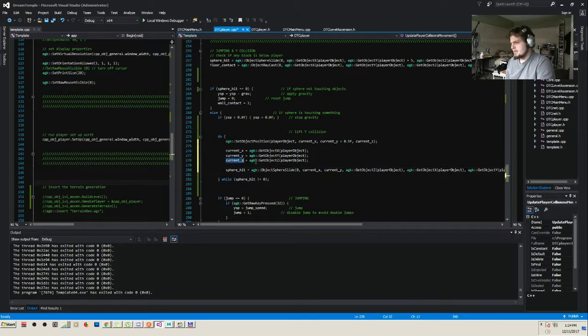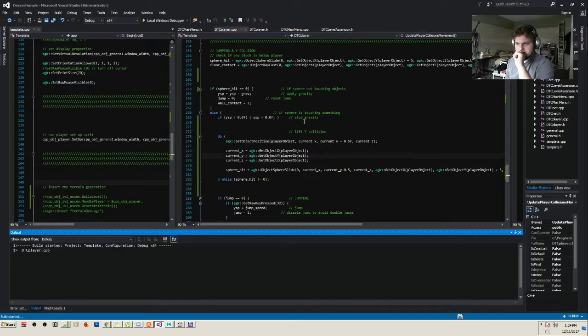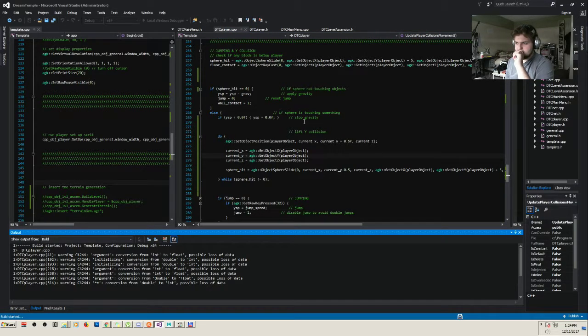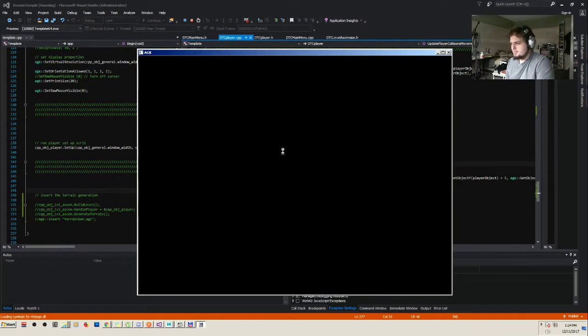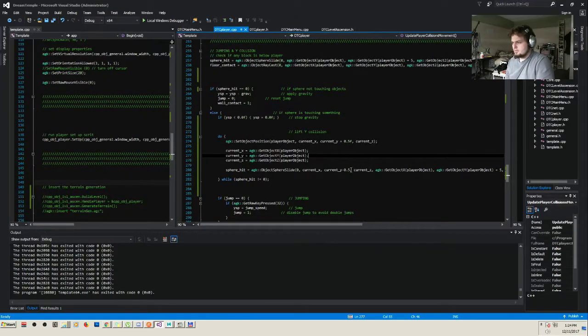Why am I checking +5 when it's supposed to be -1 or -0.5? This was kind of weird. Hold on a second. No. What was here before?